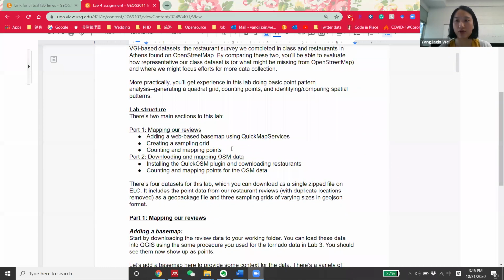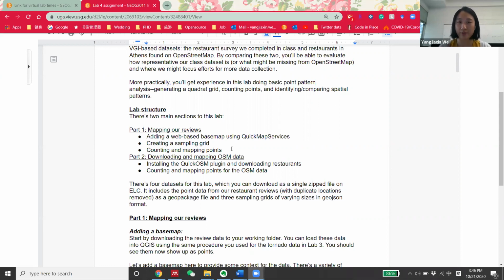For the lab structure, we have two main sections. The first one is mapping our reviews. So we will add a base map using Quick Map Services, and then create a hexagon sampling grid. Then we will add our restaurant review data, count and map points, and make a final print map.